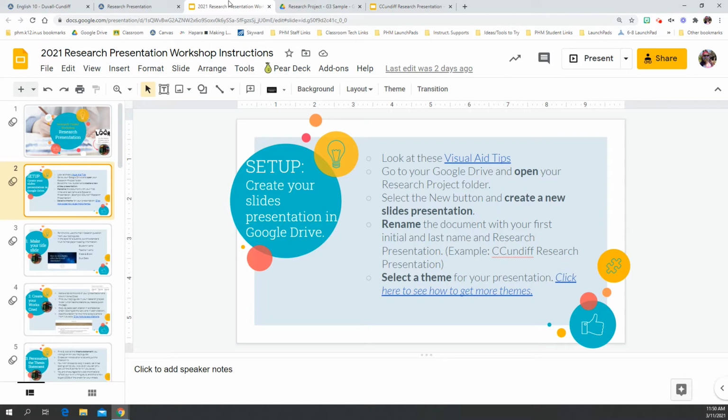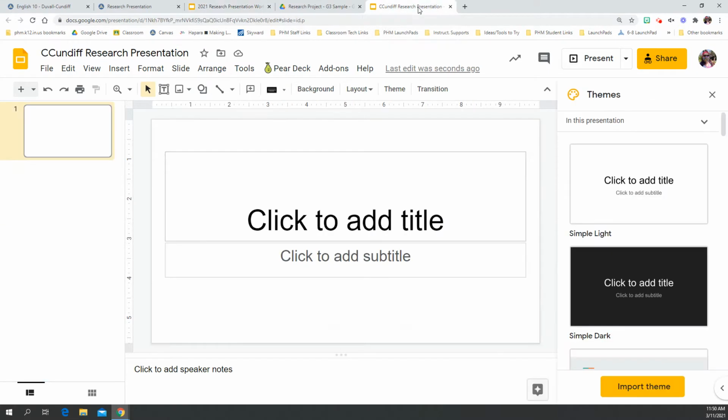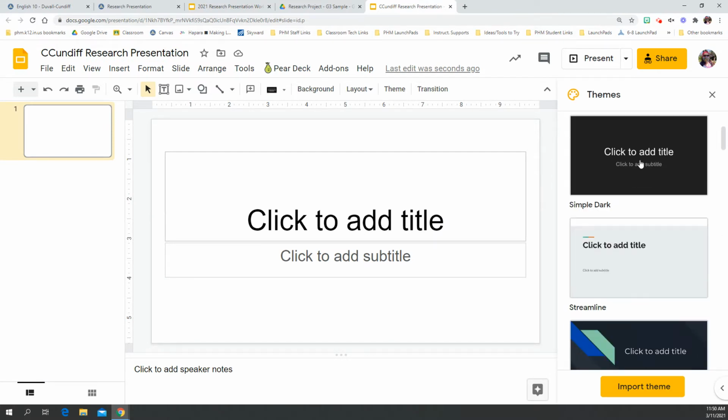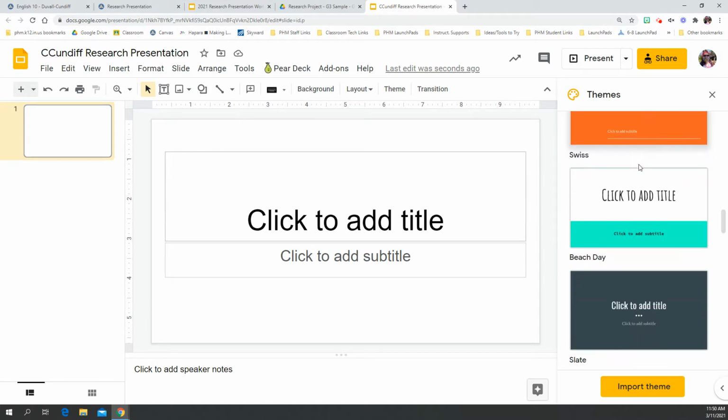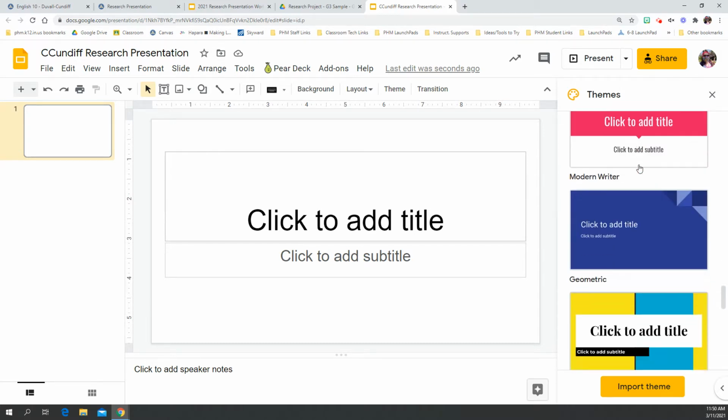The next thing that you want to do is select a theme for your presentation. If you look on the right-hand side of your screen, you should see themes to select from.